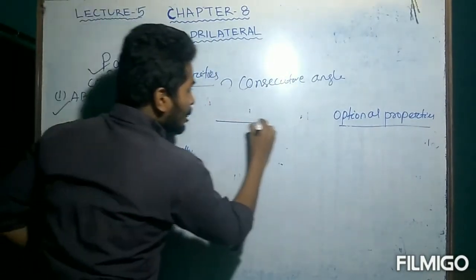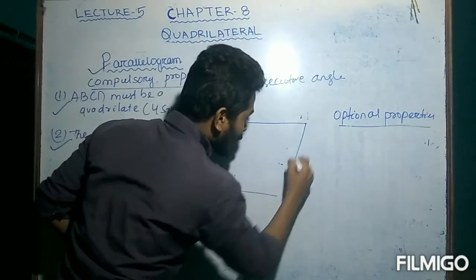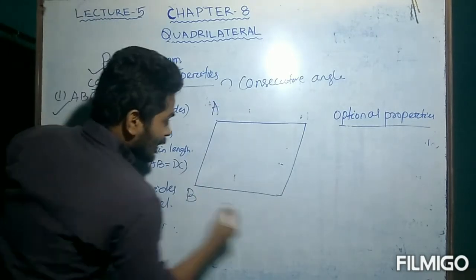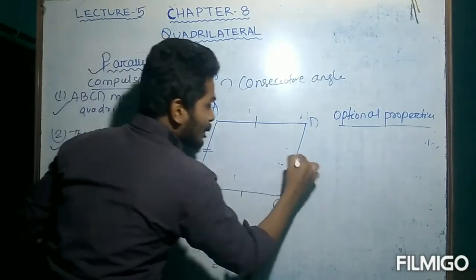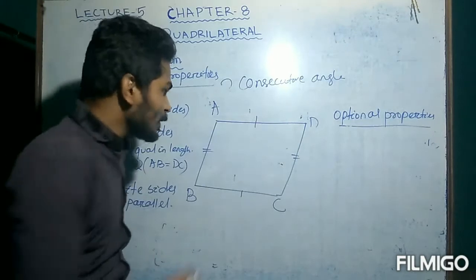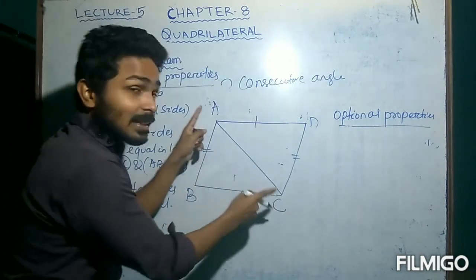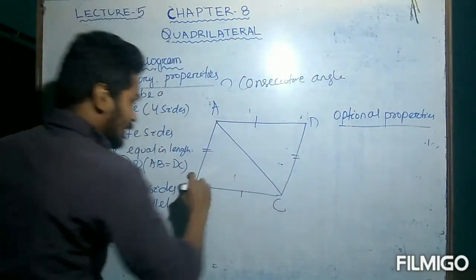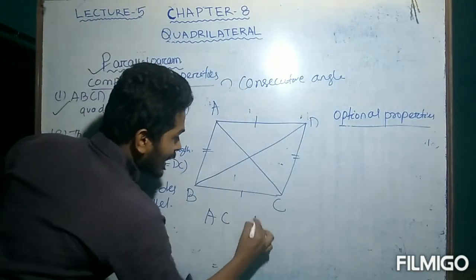As you know, in a quadrilateral, how many diagonals are possible? Tell me. Here ABCD is a parallelogram, right? Now, in this parallelogram, how many diagonals are present here? Two diagonals, definitely. This is the first diagonal. Diagonals are the lines joining two non-consecutive vertices, AC and BD. So it has two diagonals, AC and BD.